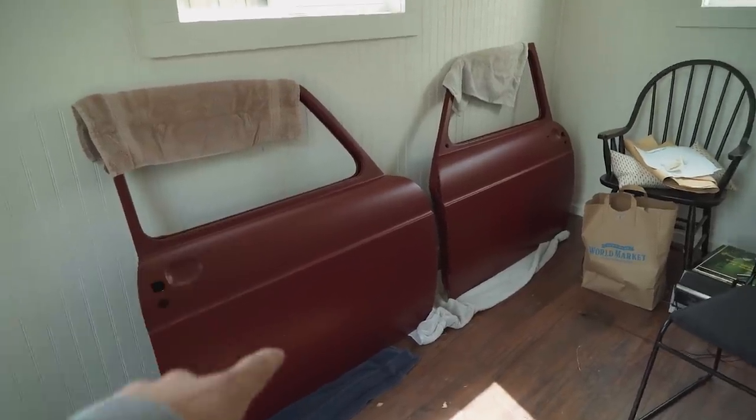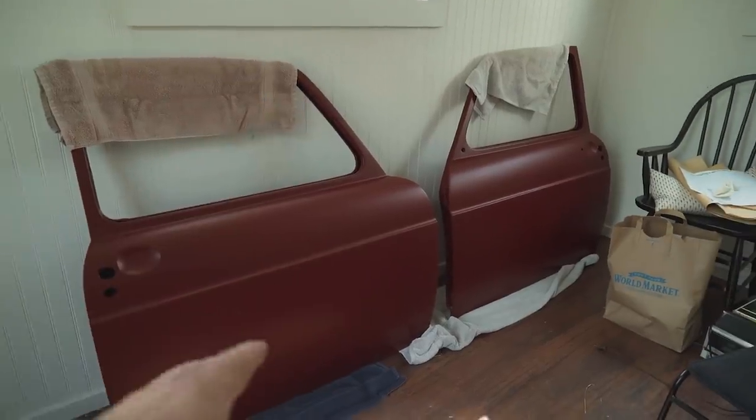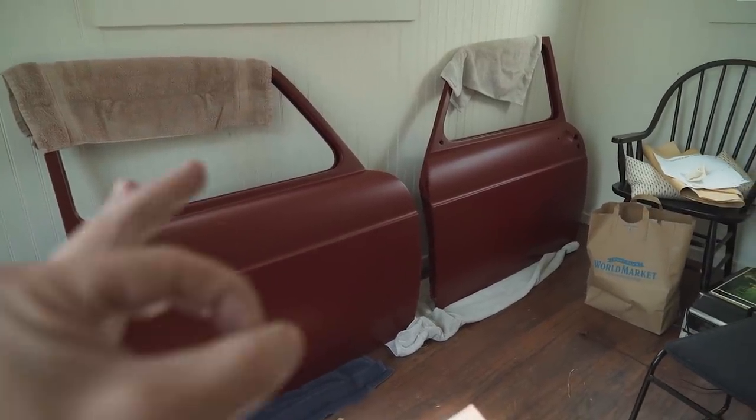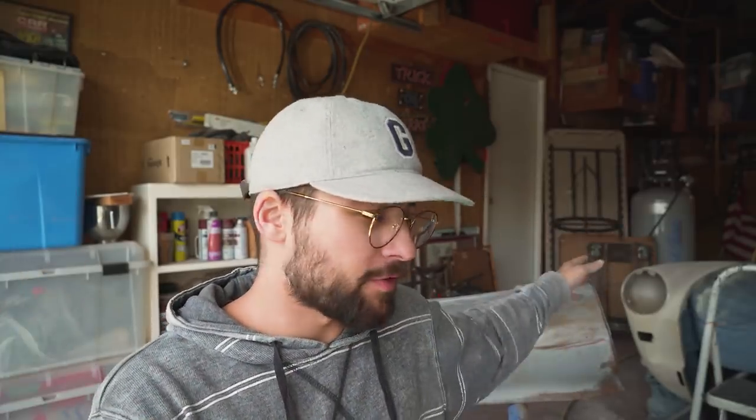So these are both the doors — just gotta rebuild them and put them on the car, but those are the doors: finished, done, painted. I think they look great. Today we've got fenders. The doors are done, and the goal today is prepping that fender over there — it's been sitting done since forever — and then this one, getting all the old paint off down to bare metal so it can get ready to be body-worked, prepped, and then painted as well.